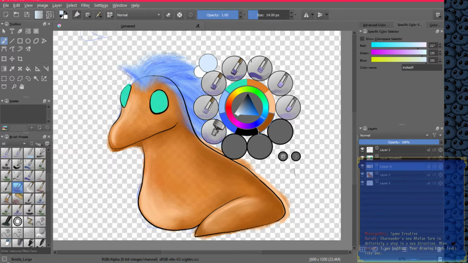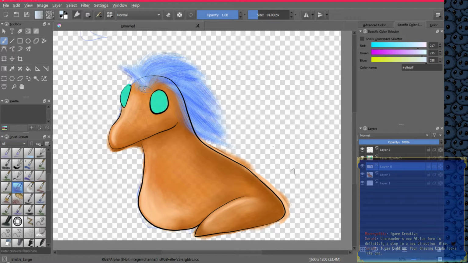Like here you can see these are all the colors I've used in the past, right at my brush tip. Yeah, I think that's good enough.